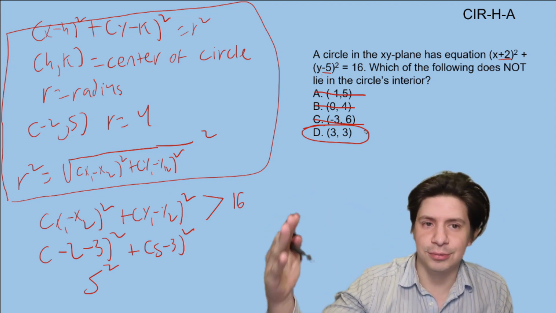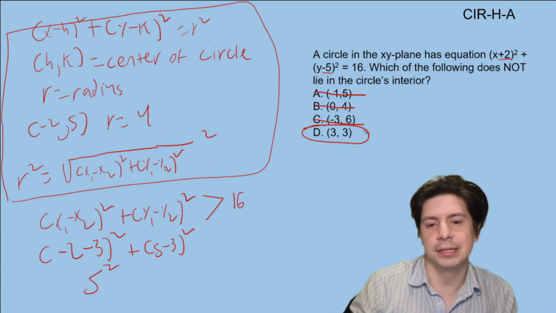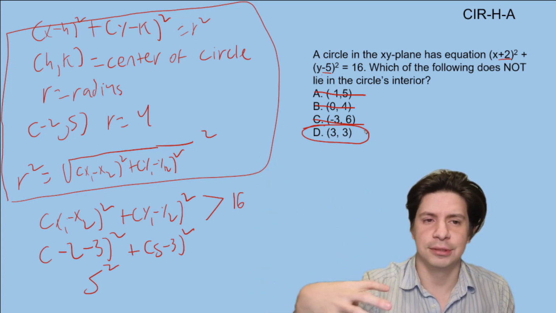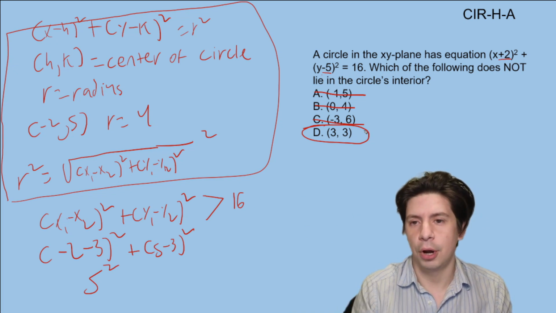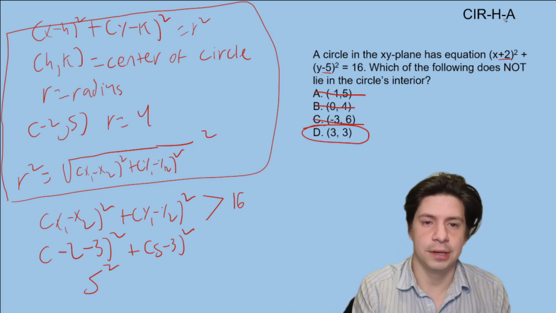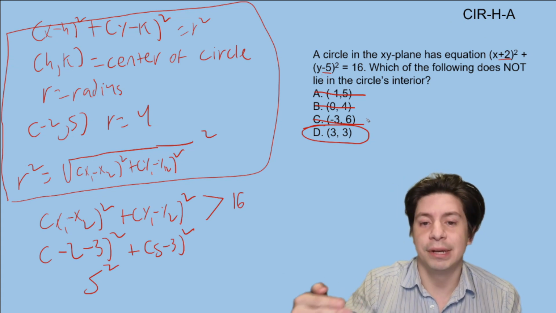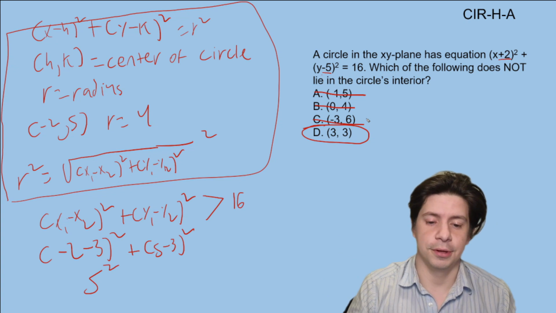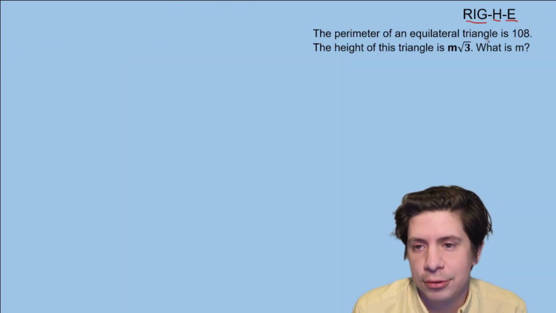We'll do that on the next one to see if we can save ourselves a little bit of time. But even if you don't do that, if you know the process, you won't spend too much time on it, right? This is considered a hard question in the circle category. Circle H, I categorize as it's the first one in them. So it's expected to take a bit of time, but if you know the process from the beginning, it won't be too long. So the perimeter of an equilateral triangle is 108.